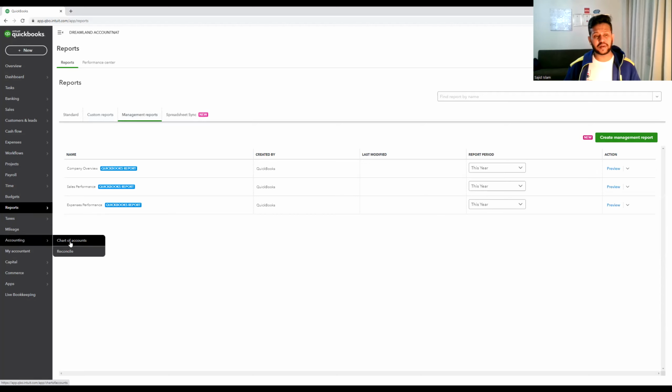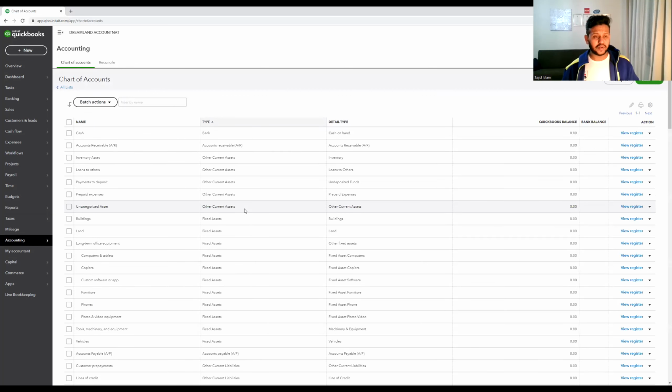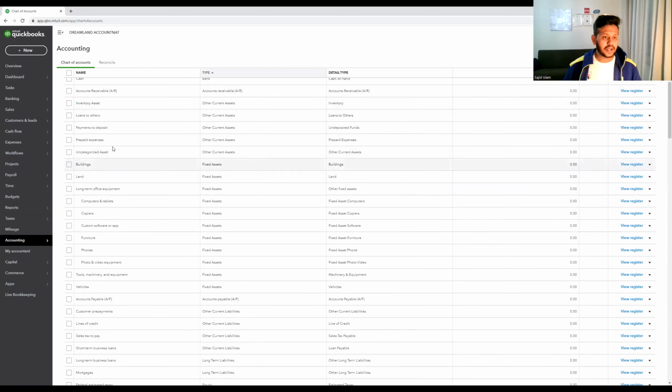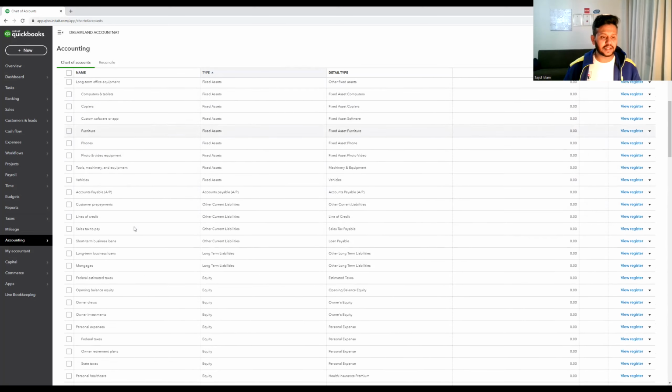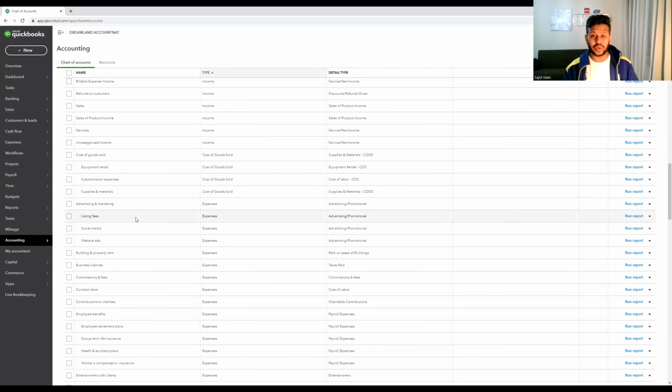Then you have two things: chart of accounts and reconcile. Most of these things, like the chart of accounts, if you look at that, there are already so many names here. You can see the cash, accounts receivable, inventory, land, this and that. So normally this is the information we can see on the profit and loss account or on the balance sheet. So QuickBooks already puts this information by default. But if we don't see anything here, for example, my bank, or for example, I took a bounce back loan for the company, I can always add that. But if I already see that, I can take it from here.